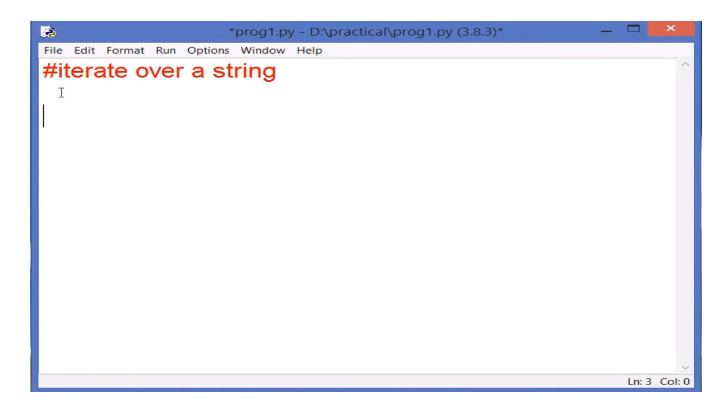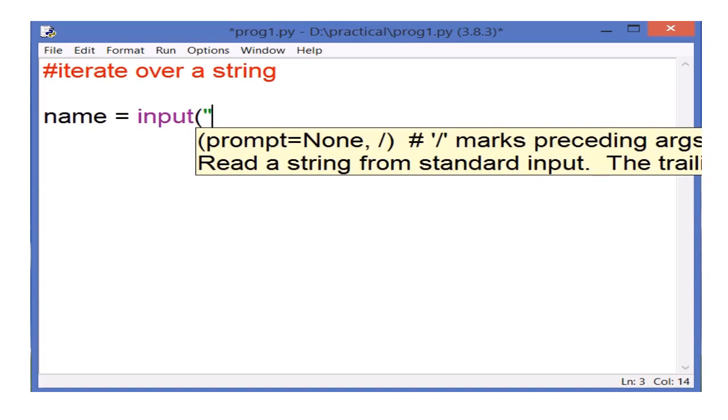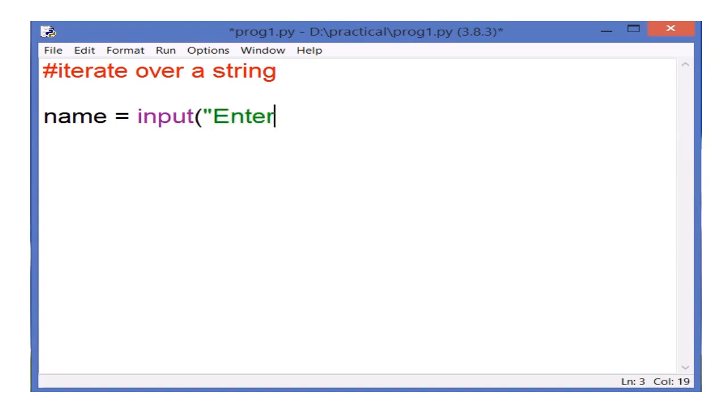You can iterate over each character of a string with the help of a for loop. Let's see how you can do this. I am declaring a variable name is equal to, and then I call input function, and inside the input function I type one prompt, enter your name. Now when the user types his name on the keyboard and presses enter, that name will be stored in this name variable.